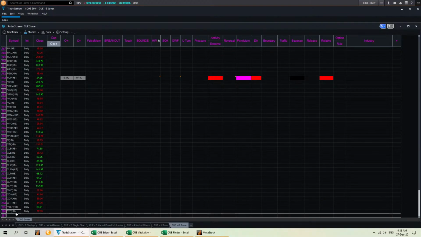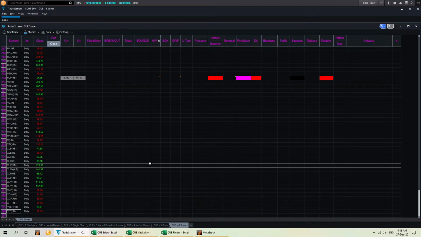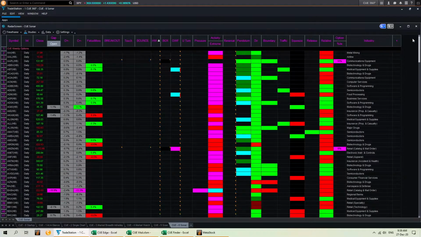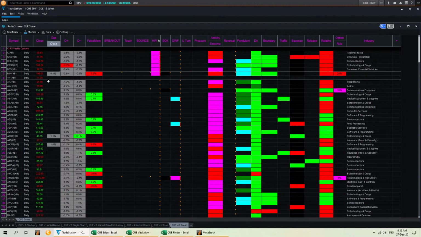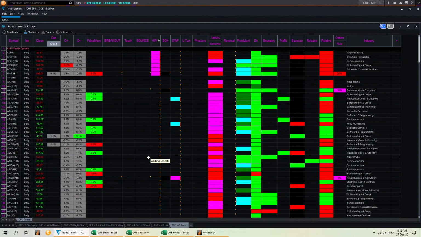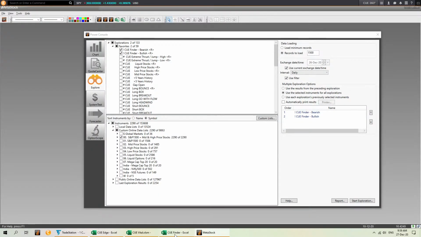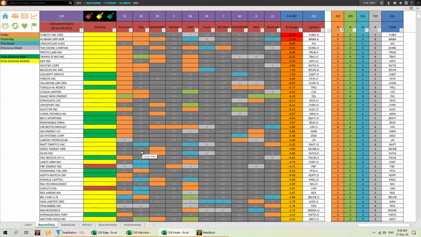I'm scrolling down. This list has 286 stocks that can be processed by RadarScreen. So when my list of stocks is not very large, 200, 300 like that, then I use QRadar. And when I'm interested in buying stocks, then I use Q Global and QFinder because I would like to choose the best stocks from a larger universe.